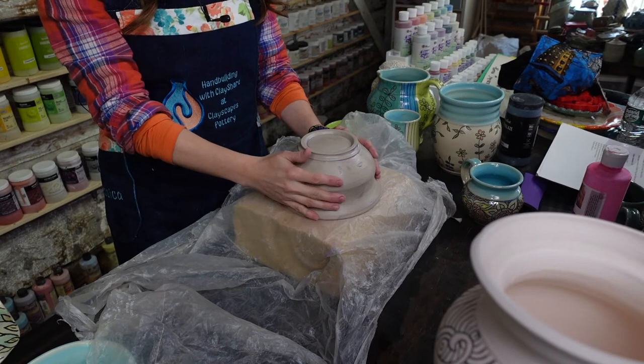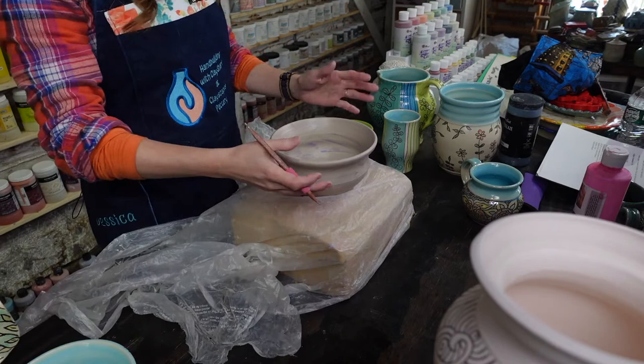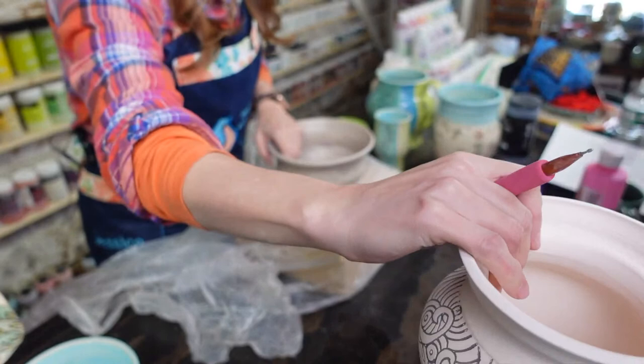All right, so I think I'm going to go ahead and do a little pattern on this. And I'm not going to do leaves because everybody was like, do you always do leaves? I don't always do leaves. I do other things too. So I thought we would do something more like this. This is really fun. This is just a free form little spirally geometric thing happening. So we'll do that.